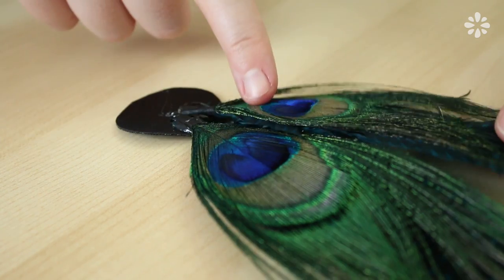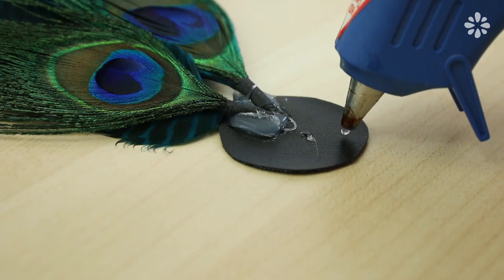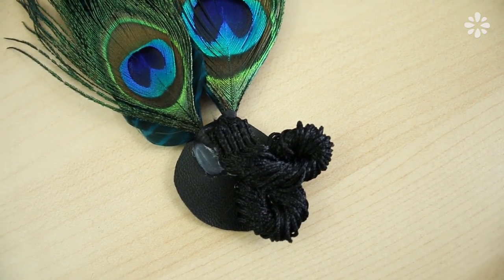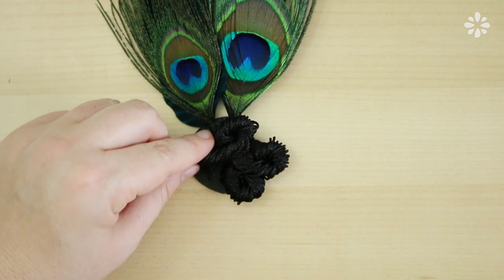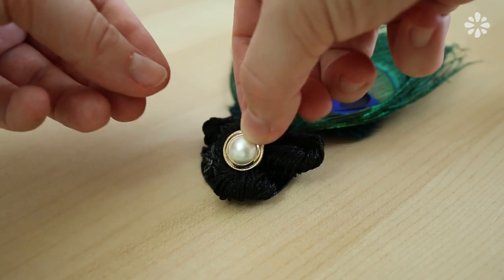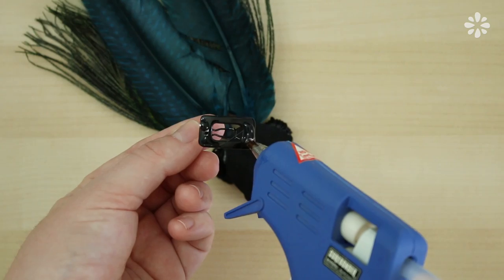To add another decorative element I took the leftover fringe and cut two pieces. Then I twisted the fringe, glued one end on, and looped it in the direction the twist wanted to go, then glued on the other end. Did the same thing with the other piece — there's no right or wrong to this, I just let the fringe twist the way it wanted to and glued it on. For the finishing touch I glued that button in the middle, then cut off a couple of Mardi Gras beads and glued those on to the sides of the button. Then turned it over and glued my clip onto the back.